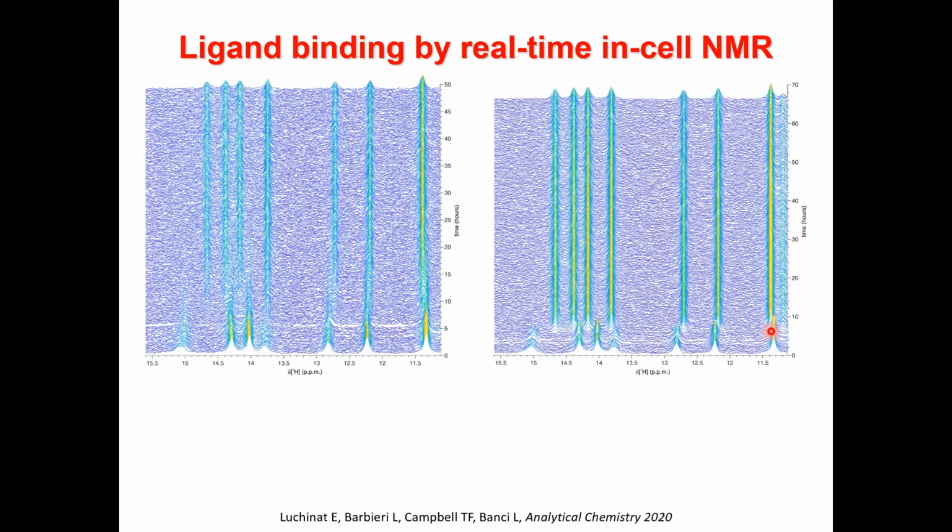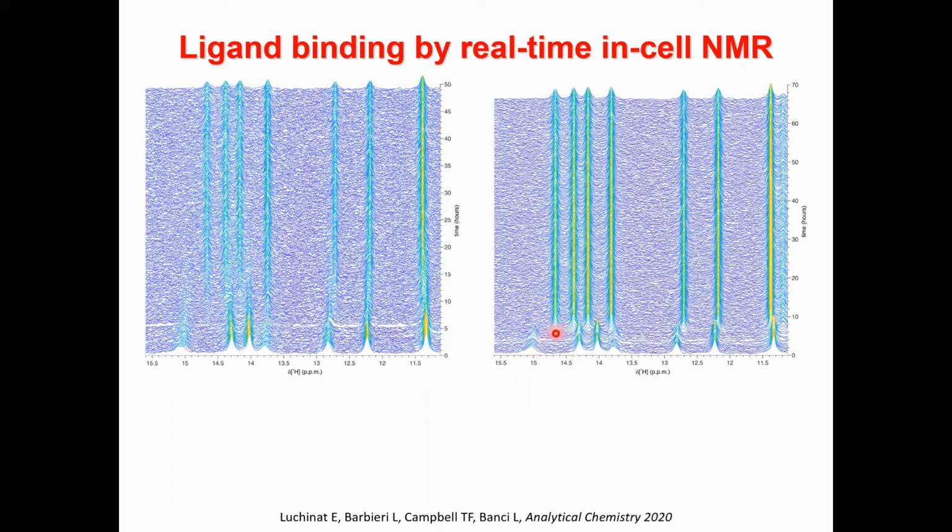That's what we did. We took back our test compounds, acetazolamide and methazolamide, which are inhibitors of carbonic anhydrase 2, and recorded NMR in real time. So that's the 1D spectra. They are all stacked in time, and we got these nice movies where you can see the signals of the free protein going down and the bound protein going up. And this is a second ligand.